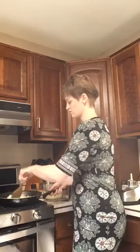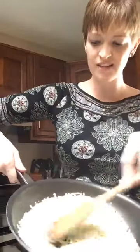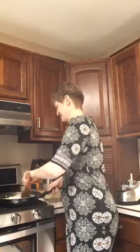So to kind of show you, I use the biggest pan I have and it's just kind of making a thin layer. It's probably a 1/2 inch to 3/4 inch deep there. And I can smell it. I can smell that sesame seed oil. It really smells like fried rice is supposed to. All right.